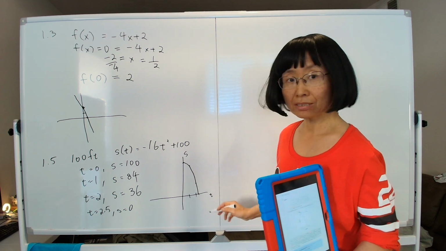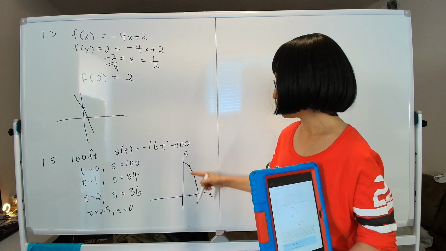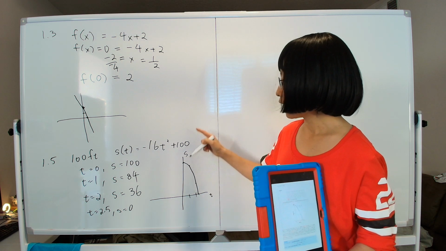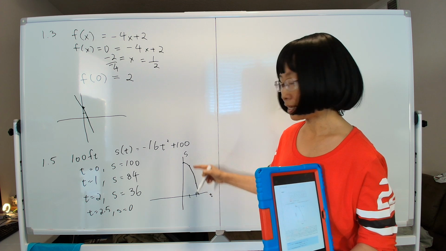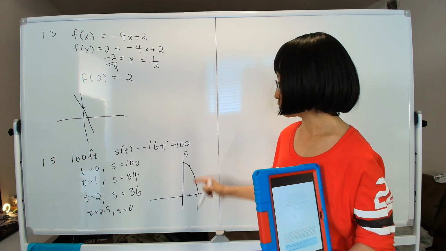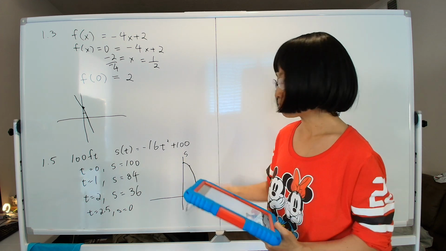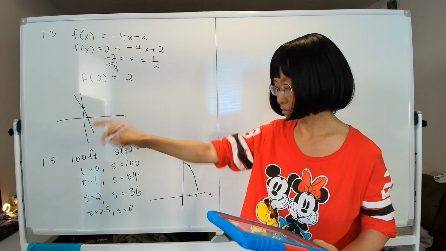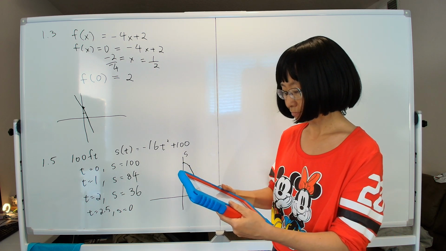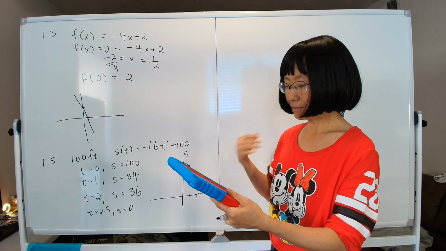Now this graph isn't the path of the ball, by the way. The ball isn't going this way. This is only the graphic representation of how tall, how high the ball is as it's being dropped. It looks a little bit like you're throwing the ball, but the ball is actually going straight down. Well, it doesn't really say that, but that's the normal assumption. You just drop the thing and then see how fast it goes down. All right, and that's that.